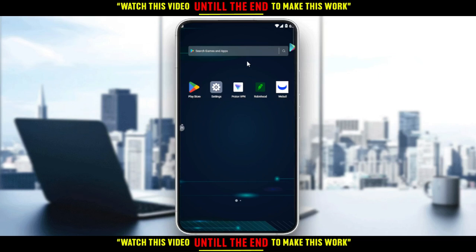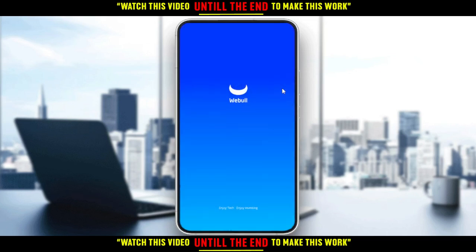Then you would like to go and sign up to create your account. Of course, if it's not your first time using the application, or if you already have an account, just ignore all of that, log into your account, and let's just get straight into this tutorial. So for me here, I'm just going to open my Webull application, as you should, of course, if you want to follow this tutorial steps.